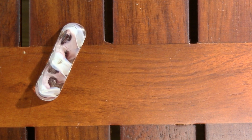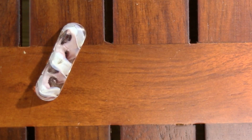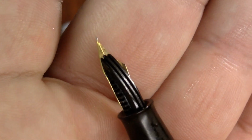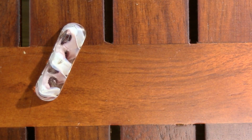But to adjust the ink flow, down here we have a nib that is special. Let's see if you can make that out, or I'll be able to later. Special iridium point. I'm just pulling out my loupe to look at it here. Special iridium pen. Wow, okay. Special iridium pen. So a generic nib, basically. I'm going to guess steel, with a nifty, what looks like an ebonite feed, at a guess.